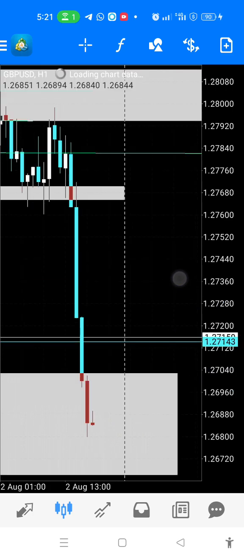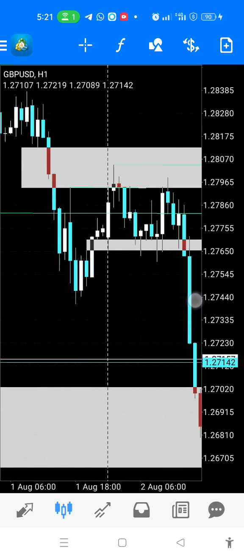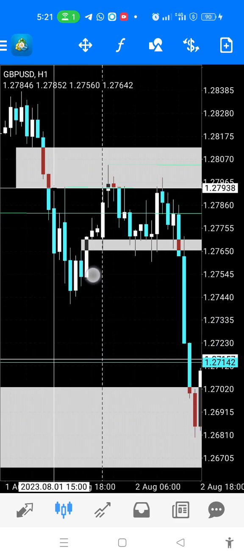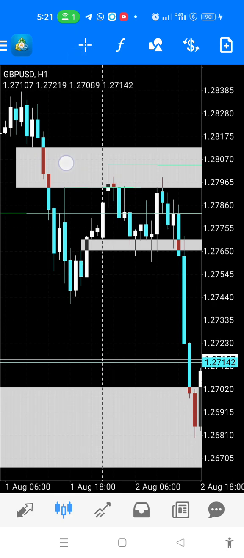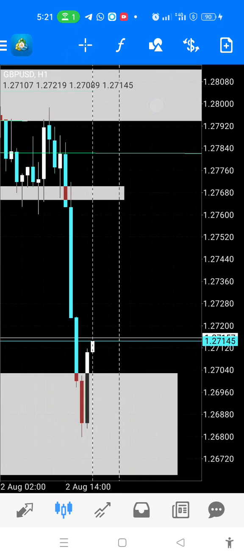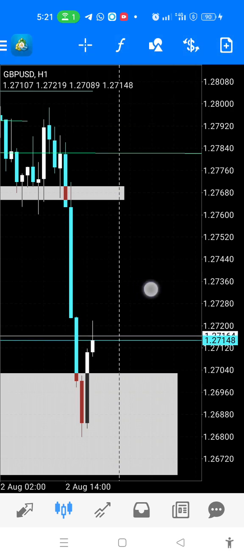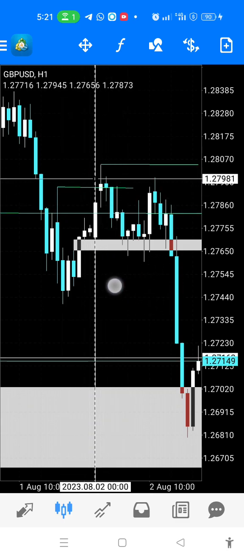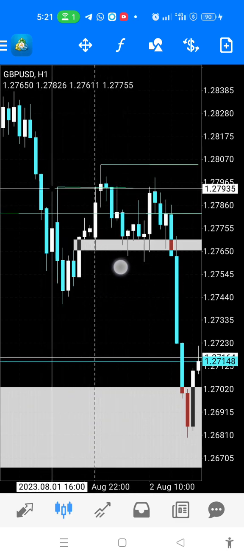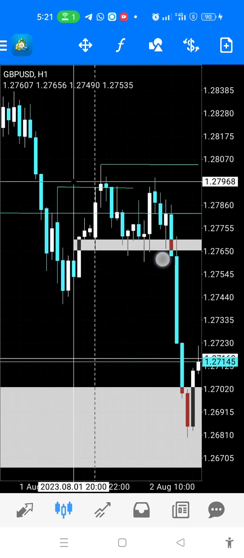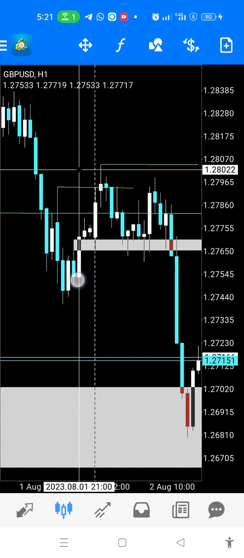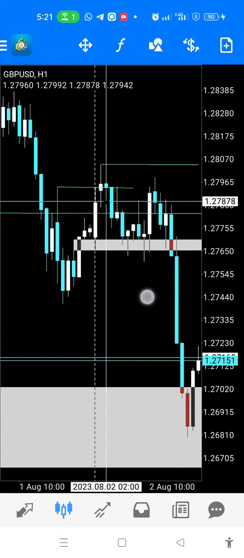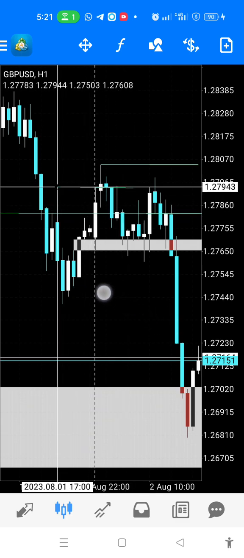Now we can frame our trade on the intraday. If you look at it, the Asian session has grabbed this liquidity, this high. Let me remove that H4 fair value gap. We all know that this has traded into that H4 fair value gap. I'm going to put it again, but I just want you to see this swing high here. So liquidity has been grabbed inside that high time frame PD array.